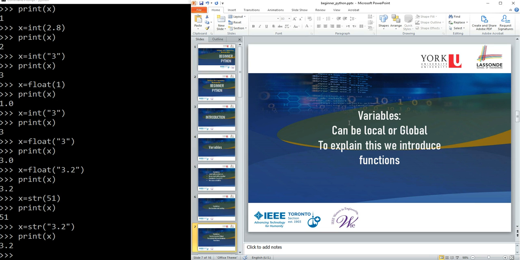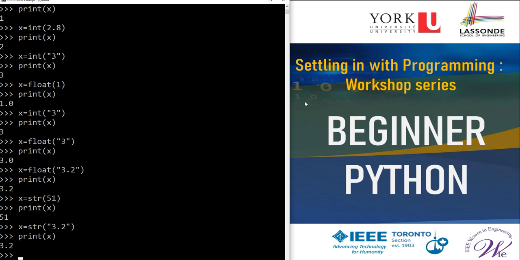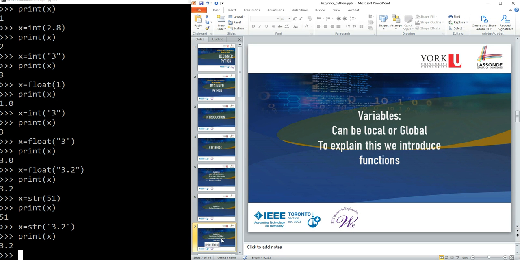So right now what we're going to do is try to define a function. Functions can be introduced like this.